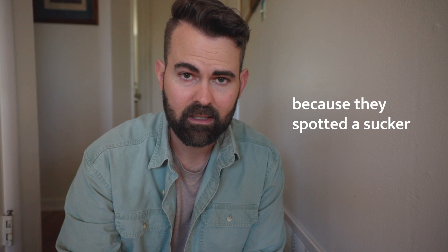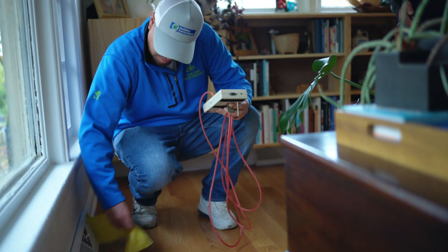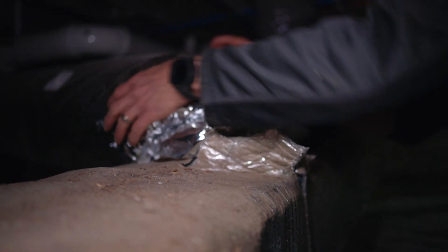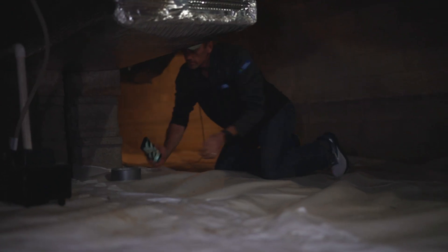Adding to the list of problems they found — which sounds bad but I'm very grateful for — is our HVAC system, which died a year ago. When we had it replaced, our old two-ton system was replaced with a three-ton system because that's what the company said we needed, but they didn't replace the ductwork, so our ductwork is now undersized for our system. They also pointed out in the crawl space that one of our vents is kinked, one isn't even properly attached, and there are leak points — all things I can easily fix myself.